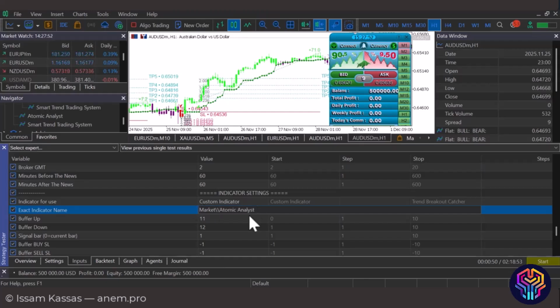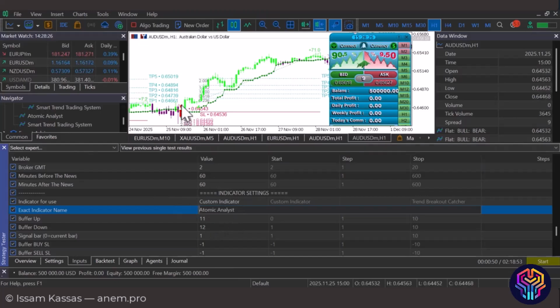So we're going to use this one, right? Market. This is for you, not for me. For me, I have it under the... I'm not going to buy my own indicators. That's stupid. So I have it under files, right? So for you, it's going to be like this: market, Atomic Analyst. This is the right path of the file that's going to be called here, so the Smart Universal Expert Advisor can communicate with the Atomic Analyst. For me, I'm going to remove that, and it's going to be just Atomic Analyst, in the same way that it's written here, as I said.